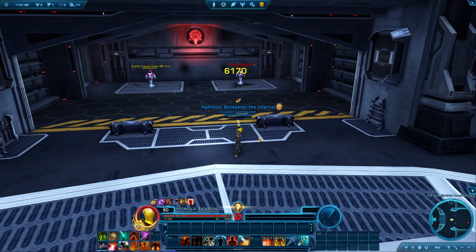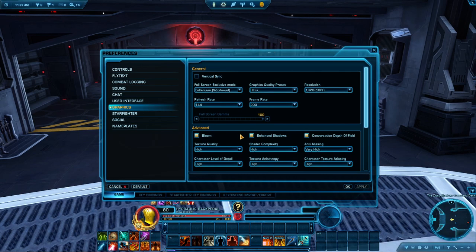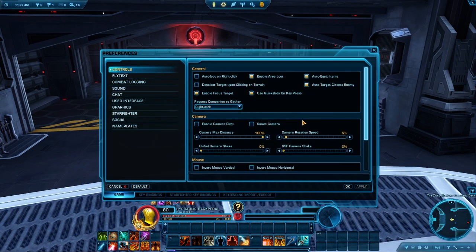Now going into the first thing before we go into UI and settings like that, we're going to go over controls. Here you can really change whatever you want. From the last time that I made this video, camera rotation speed did not work. It was mouse acceleration. Now mouse acceleration is gone. This actually works. I play on 800 DPI, so I have it only on 5%. It's sometimes too fast for me, and sometimes it's too slow to me. It really depends on what game I was last playing.